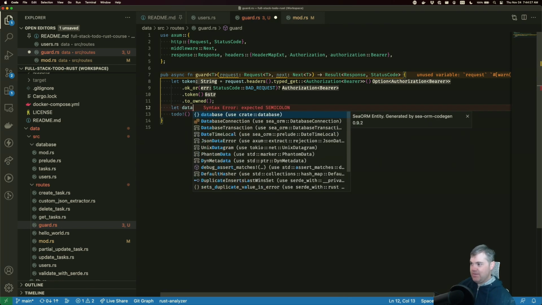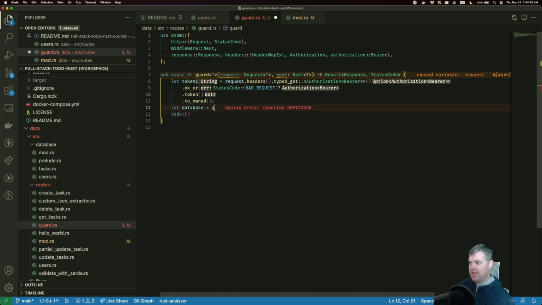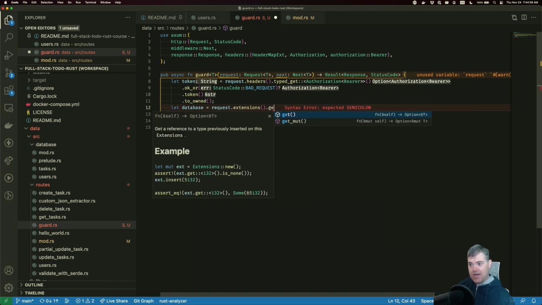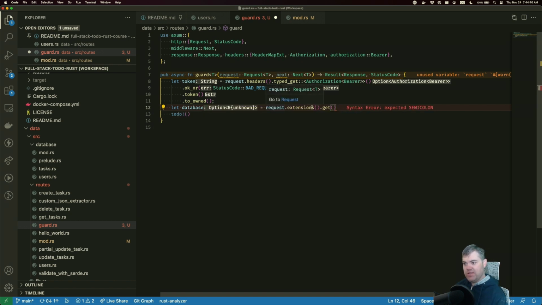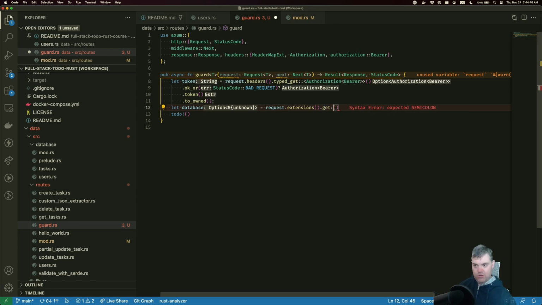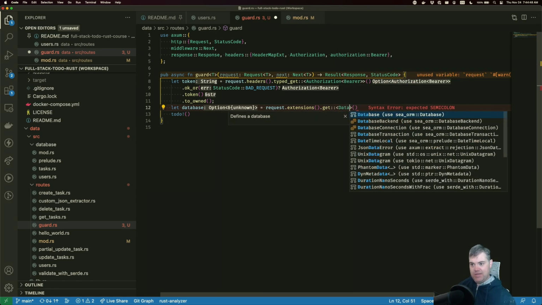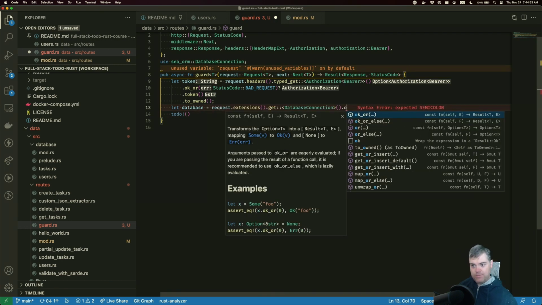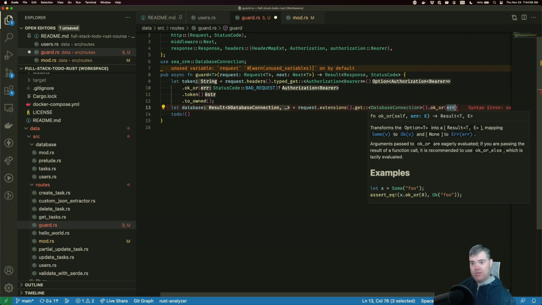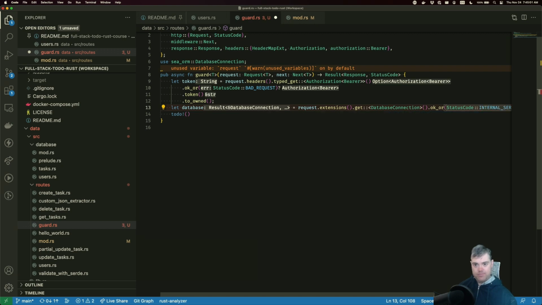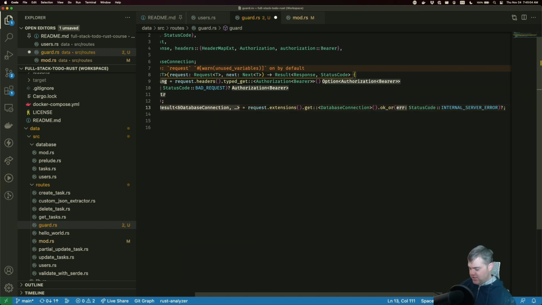So database equals, okay, so we have request, extensions. Again, it's just this. We want to do a get. For the get here, it does take this T type. So you are going to be the database connection. And I'm going to do an ok_or. In this case, it's going to be a status code, internal server error. And I can question mark semicolon that too.